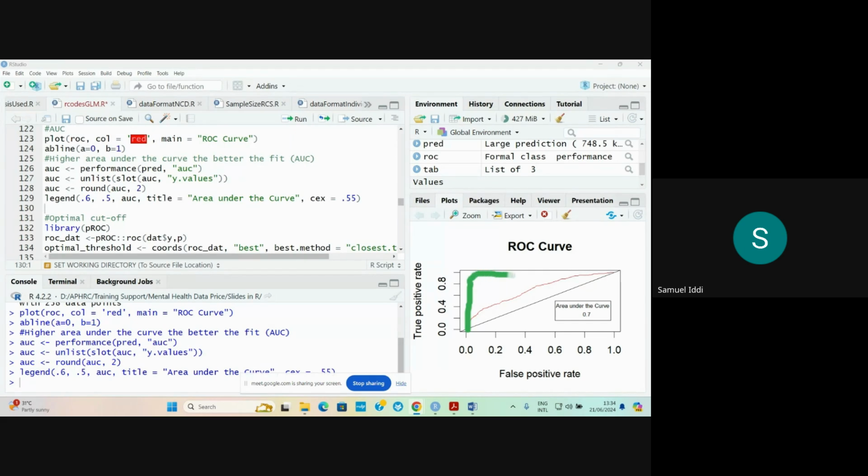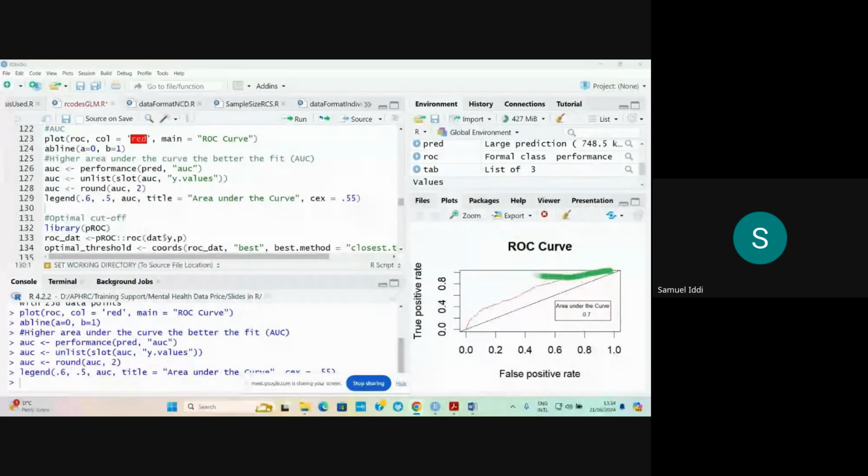If the curve is like this, okay, that means that I have sensitivity here and I have 1 minus specificity here. If my sensitivity is high, I also prefer a model that gives me higher specificity. Okay, so 1 minus specificity would mean that I need a lower value for that particular axis. So it means that when I have a higher value of sensitivity, I want to get a higher value also for the specificity.